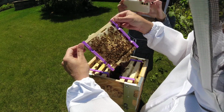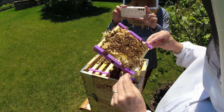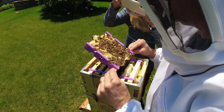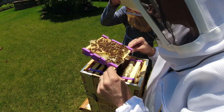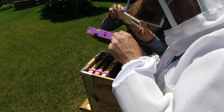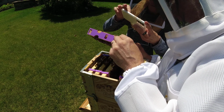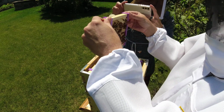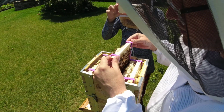So, show to this camera for the YouTube stuff. Not seeing, so a lot of capped brood. I think she's laying down below. Oh, I see a couple of eggs. Excellent. So a few of them. If you look right down in the center right there, you'll see this little speck, almost like a little piece of rice. It's really hard to see, but it's right down in the bottom of it. See it? There's a little speck, and it's hard to pick up, but those are eggs. So they're very small. All right, so looking strong.